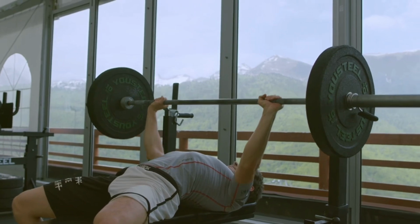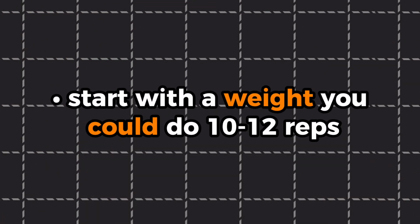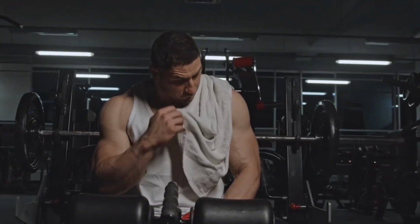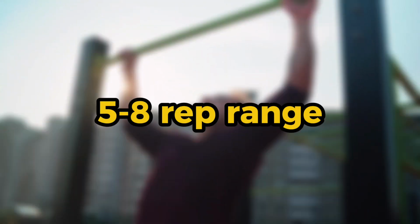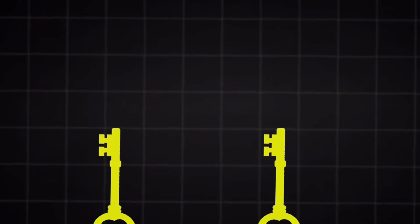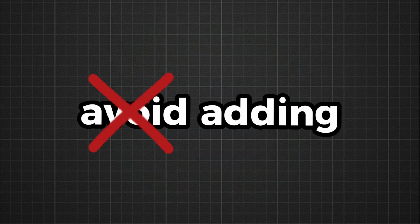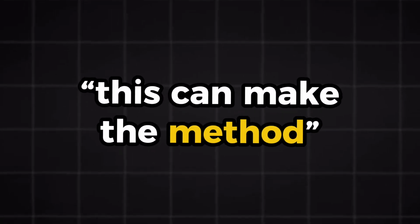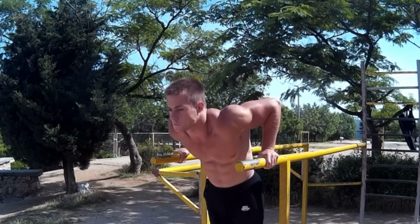In order not to face problems with the 5 to 8 rep range, it's better to start with a weight you can do 10 to 12 reps to give yourself time to adapt. Then, you will quickly increase the weight and fall exactly into 5 to 8 rep range. And that will take us to how to progress with this method. Well, before that, to guarantee progress, you should keep 2 key points in mind. First, to be consistent and accept small achievements. Second, avoid adding too many exercises, as this can make the method ineffective and can lead to overtraining and poor recovery.